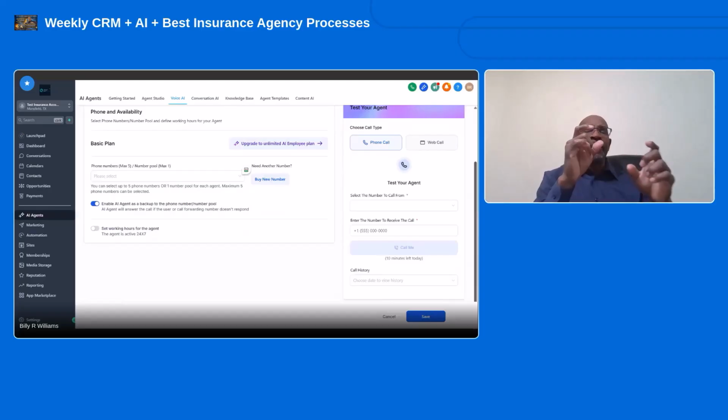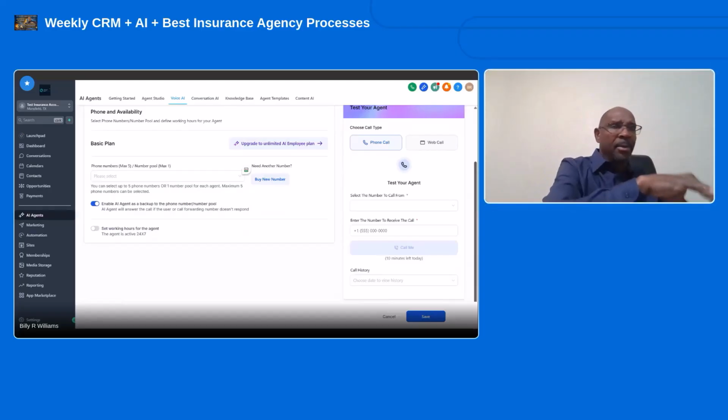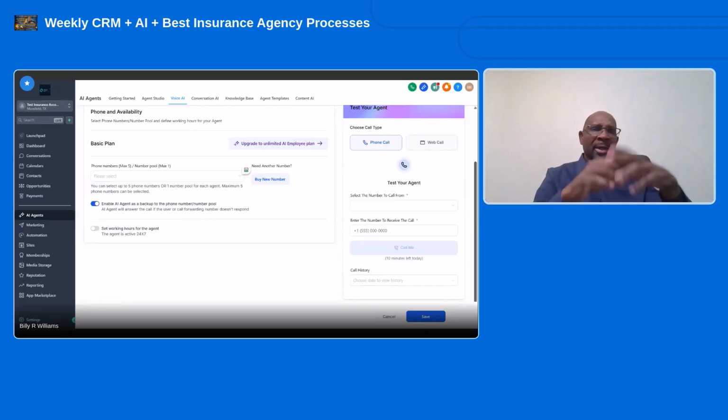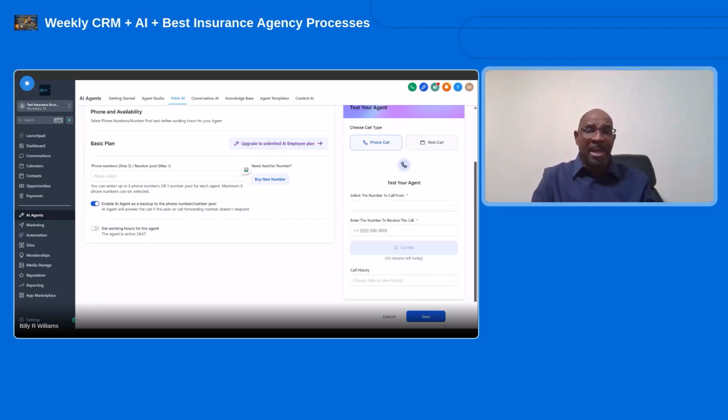Whether that's a phone number that's being forwarded, maybe your main phone number is being forwarded to the Data Supercenter phone number, so that during lunch or after hours, the customer is calling your office number, but they're getting the Data Supercenter number. Okay, they just don't know it. It's smooth for them. They just think they're calling your number. But you got to have your phone numbers in here, and you have to tell it what hours it's actually going to work. Because if you leave it on all day, it's going to answer the phone all day.